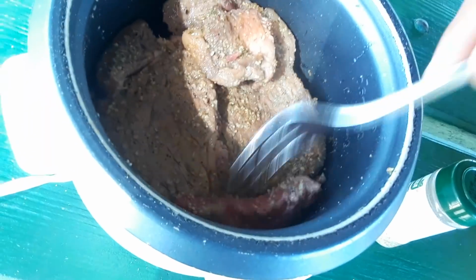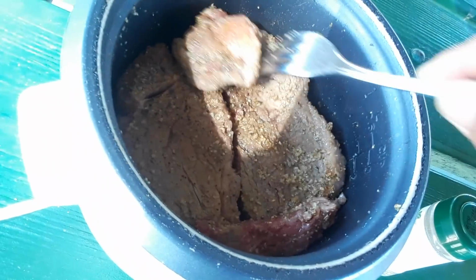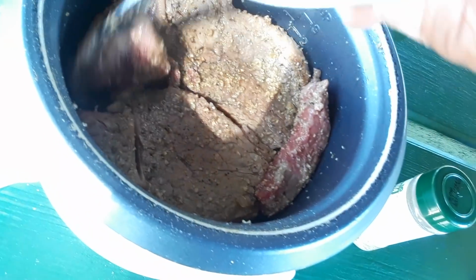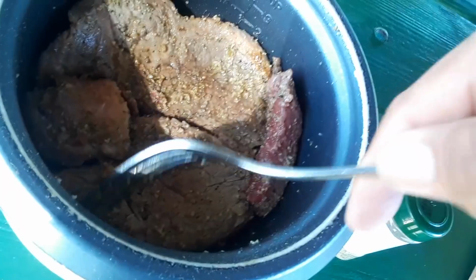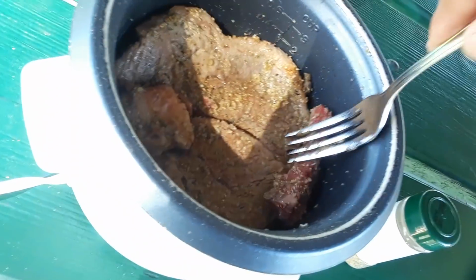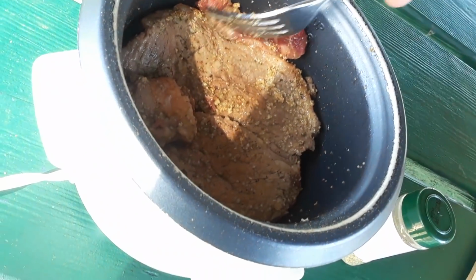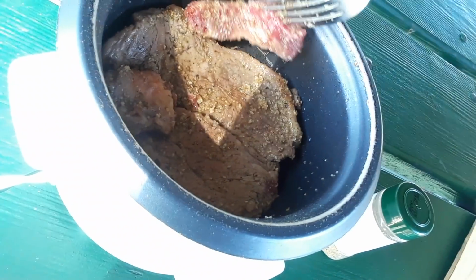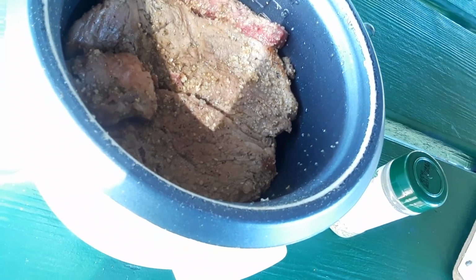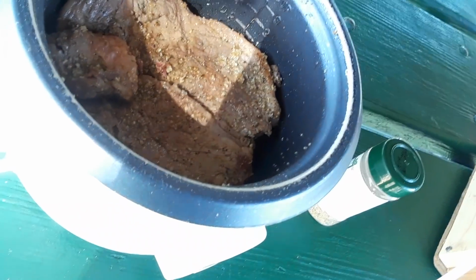So I flip the meat and let this touch metal here. Put a piece down in here so it can fully cook. Seems to cook best when there's actual contact. Otherwise, you're kind of baking it, and it'll cook, but not as well. Trying to get this piece here to touch the metal. You hear it sizzling? That's because this is almost like frying it with the lid on it. So we're kind of semi-frying it, semi-baking it.